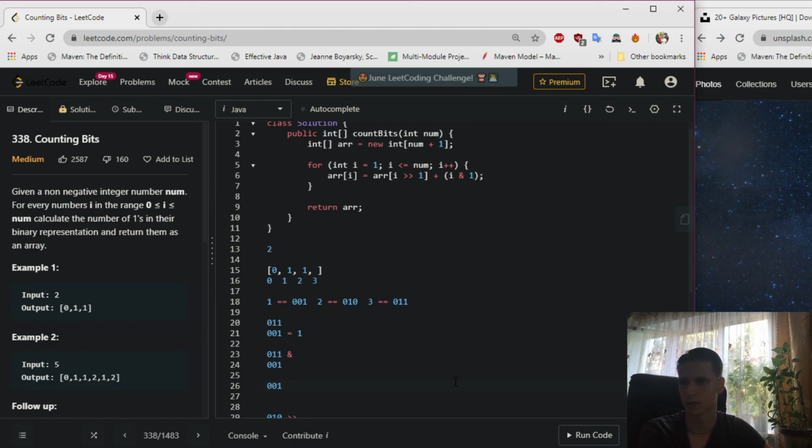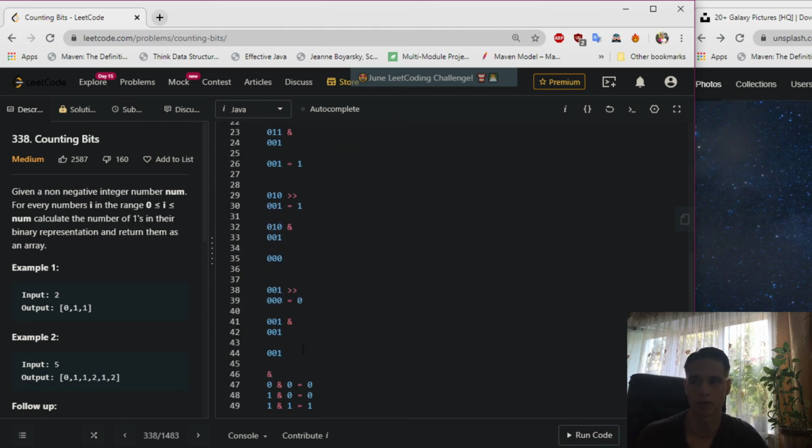So we got 1 here, and 1 plus 1 equals 2, so we just put 2 right here. That's it. That's the whole problem. I think that's super easy. You just need to come up with that solution. You just need to know about bit manipulation, these operations with bits.